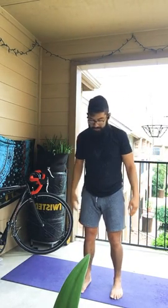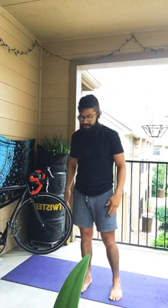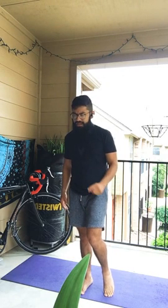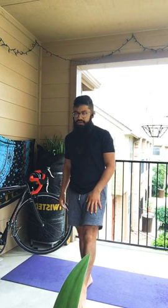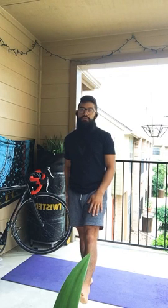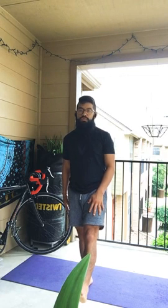So let's set our feet back into place here. All right, I'm gonna shift the weight over to that left leg. Nice steady balance here. And now I'm gonna go point and pull my toes in. Point and pull my toes in. So I'm looking to find the balance on that plant leg. Nice and strong and stable.